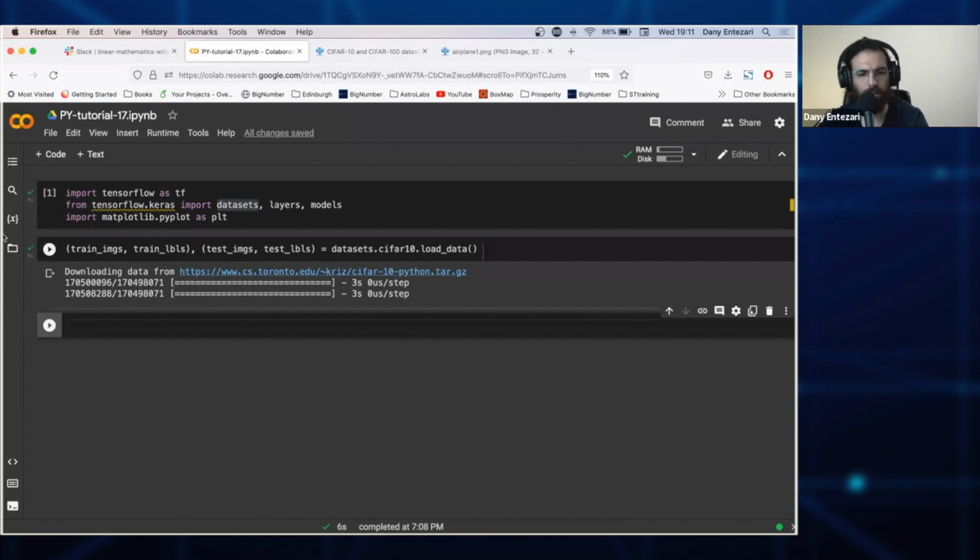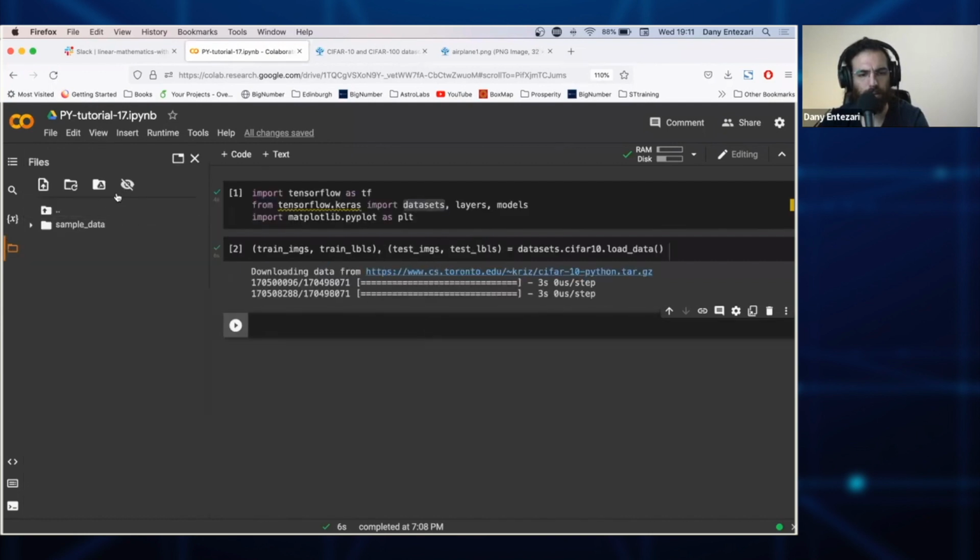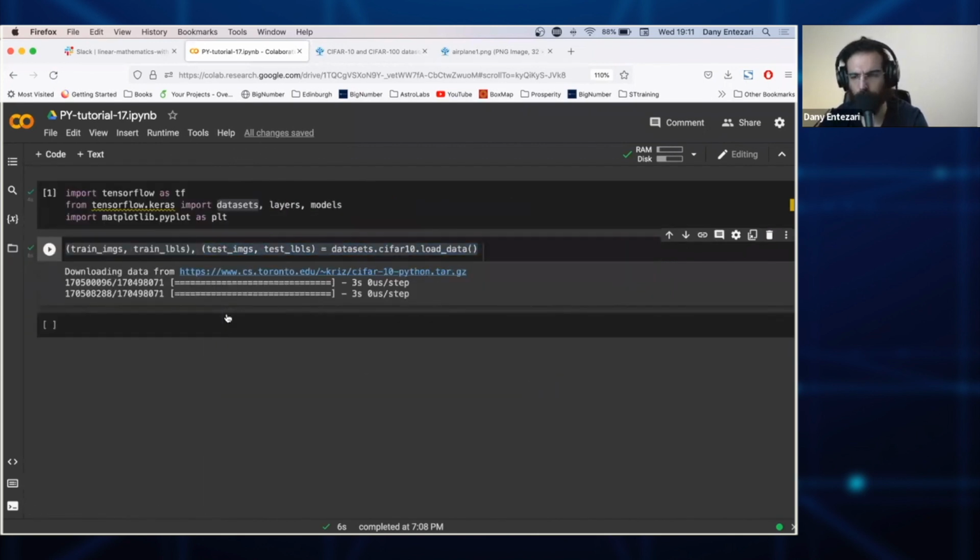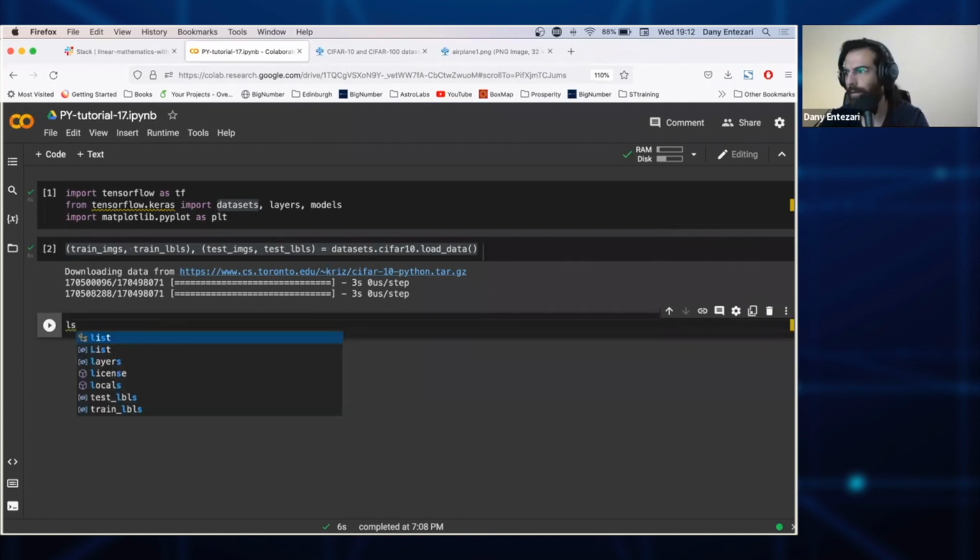Now that the dataset has been downloaded, it's right now in the environment, so I don't think it will appear here in the files and folders. So it's actually downloaded into the memory, the temporary storage of the computer, the instance on Google Cloud. So if I were to type in ls, by the way, in Colab, you're able to work with 2 programming languages and of course Markdown. Markdown, we don't call it a programming language.